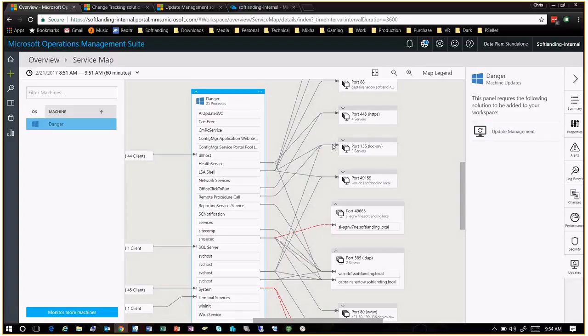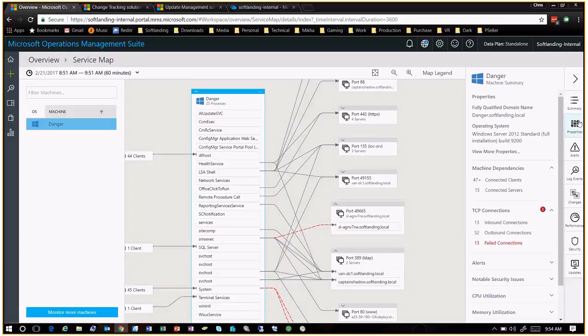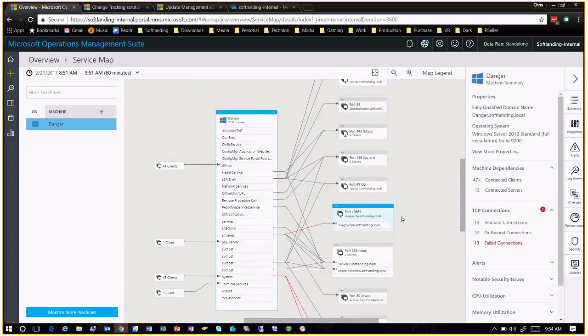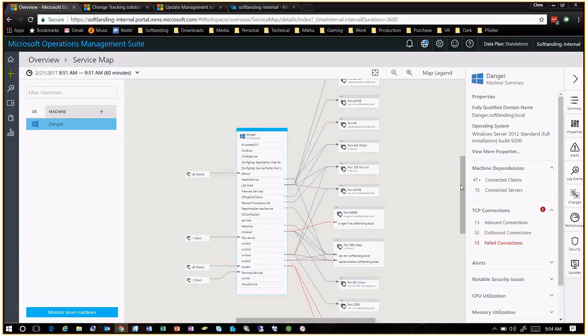So when you're troubleshooting applications, the solution really, really is second to none. And this information actually came from Microsoft's Blue Stripe acquisition from a few years ago. So they finally got around to connecting that information into Log Analytics and showing you that information from a nice visual standpoint. So service mapping is one of my favorite ones, and I definitely think we're going to see a lot more of it.